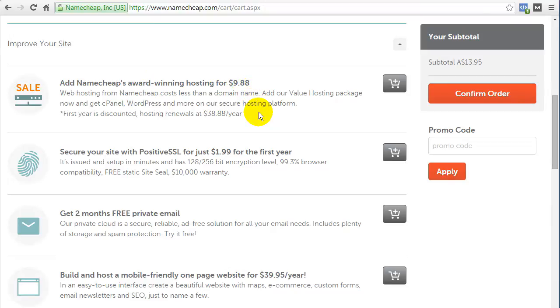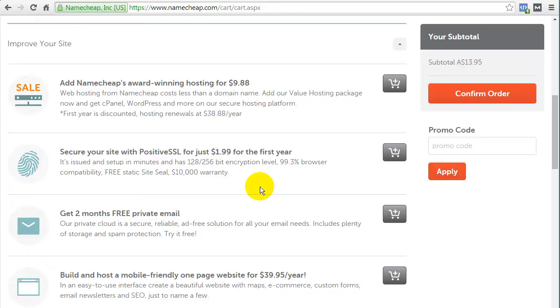But generally, I like to keep my domain name and my hosting service separate. This is so that I don't have all my eggs in the same basket, just in case anything does happen to either company, I still have one or the other. So if there are any problems, it makes it really easy to transfer all your data to different servers. You also have the option of securing your website using an SSL.